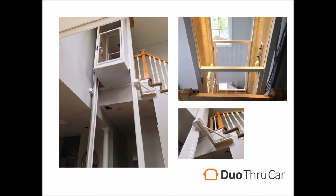In some cases you'll need a product that the user can enter and exit on different sides. This is where the Duo and Trio Throughcars come in. Like all of our lifts, it can travel through the floor, or go up to a balcony, mezzanine, or landing. If it's not going through the floor, we fix the rails in place with brackets and if necessary, wall blocks. In this installation we're using one of each. But because we don't have the security of going through the floor, additional fixing is needed at the ceiling too. Therefore we span a sheet of wood across three joists and fix the spacer bar and rails to this.